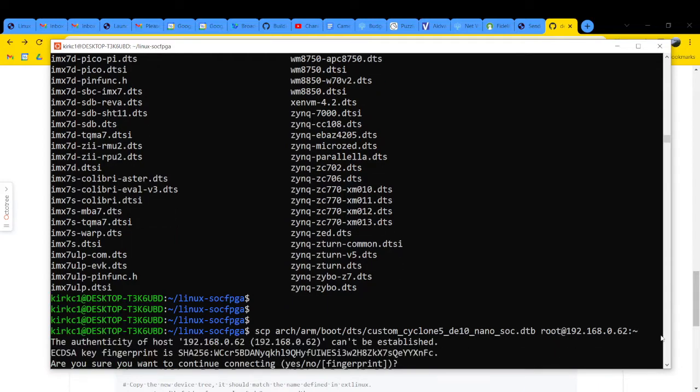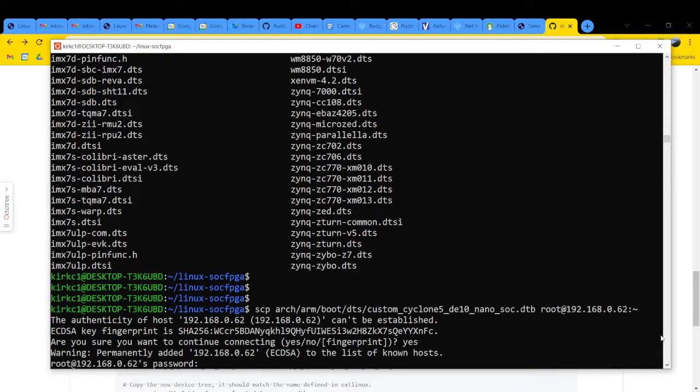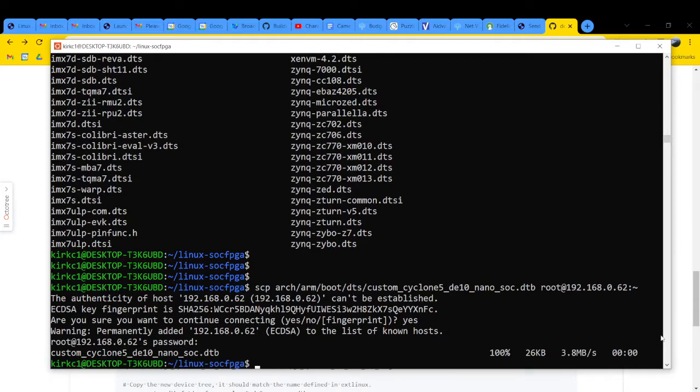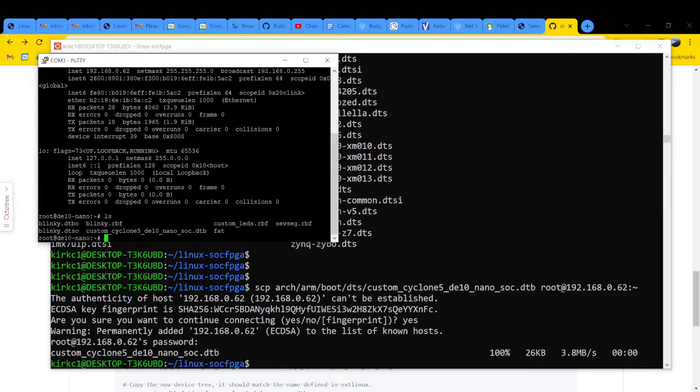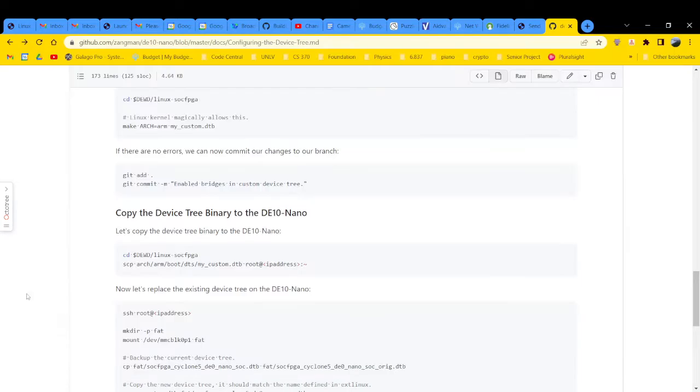Enter. Yes. Password is root. And there it goes. So now when I come over to PuTTY, if I do an ls, there is our DTB. So far, so good.